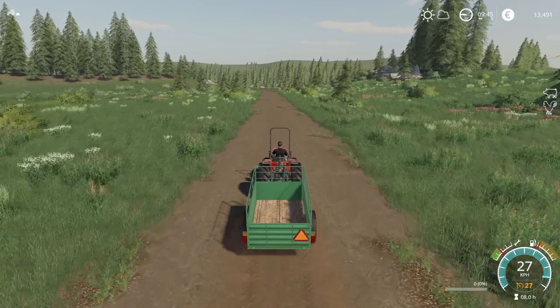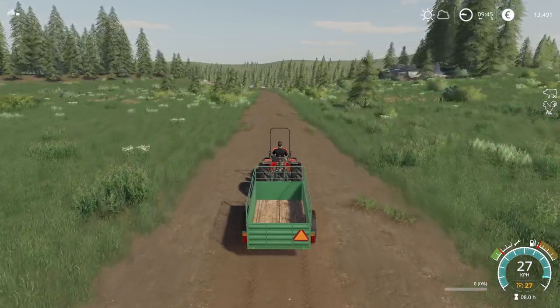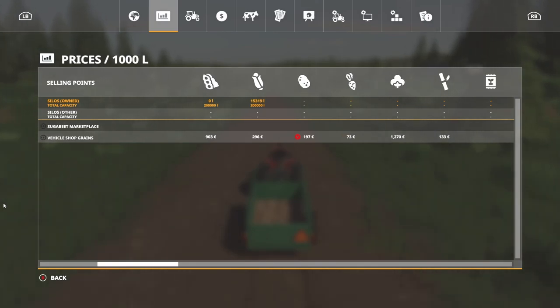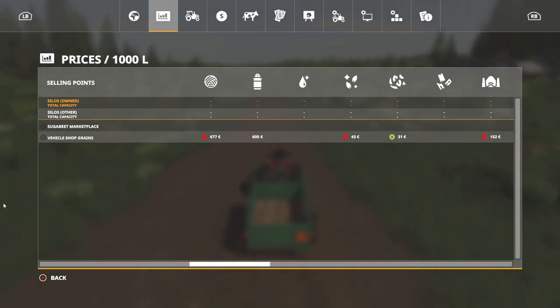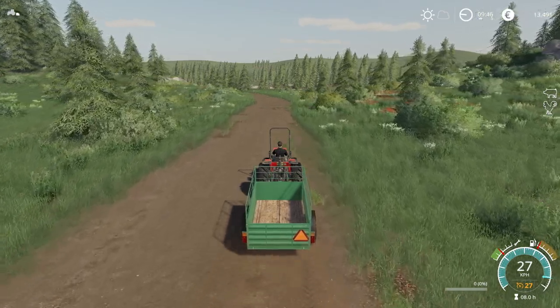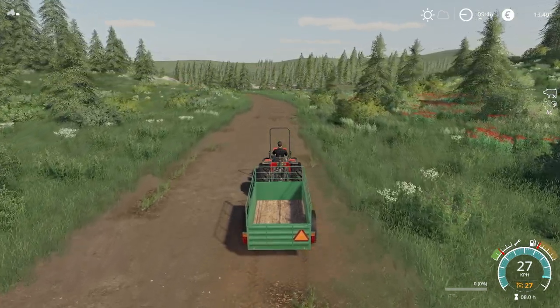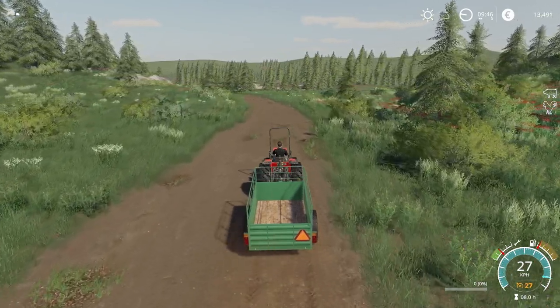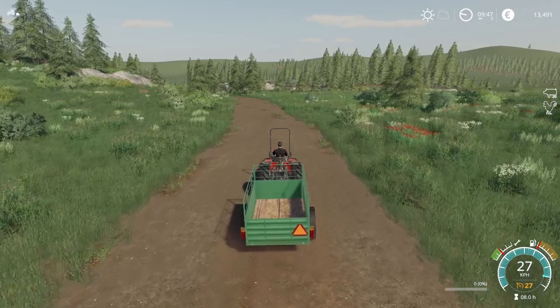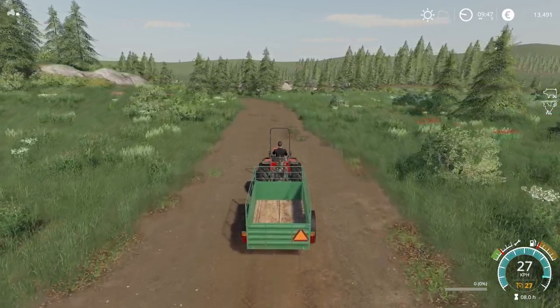But again, I don't think it's gonna be in this episode, because if the silage price is going down and down and down, I'm not sure it's worth selling it, because 152, it's starting to get pretty bad.